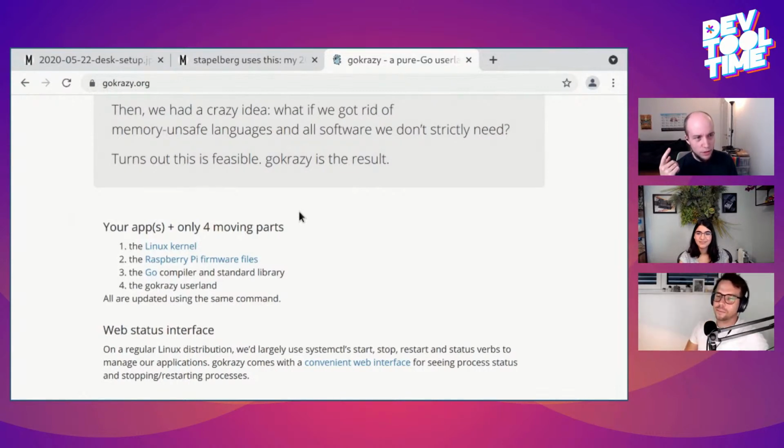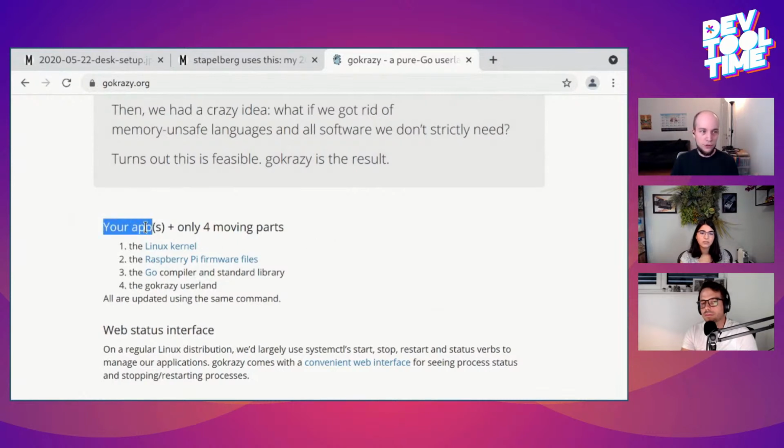So I was thinking about this, and I was like, what can we do about it? Because if you think about it, you have a Go program and you have a Raspberry Pi, and then you need to install a Linux distribution on your Raspberry Pi in order to use it. You could install Raspbian, or I don't know if you're into Arch or Fedora or what have you. You can install any of these, but they're all fairly heavyweight, and then you need to update them, of course. So what can we do to make it easier? And Gokrazy is the result of that exploration.